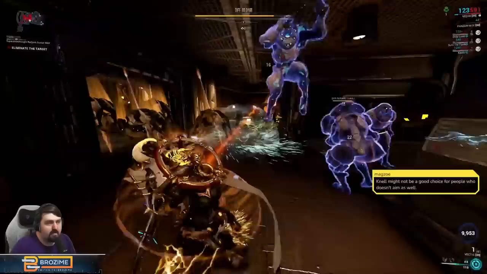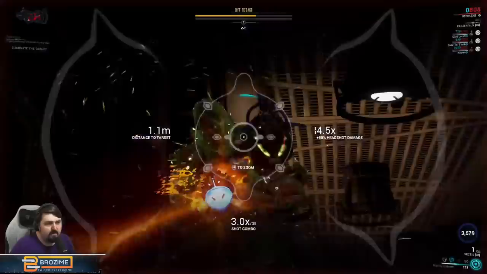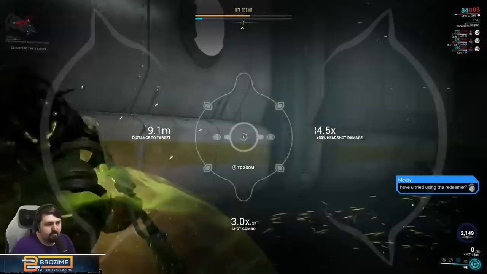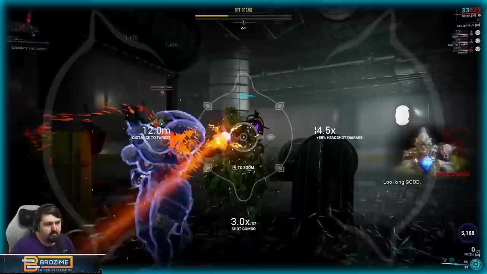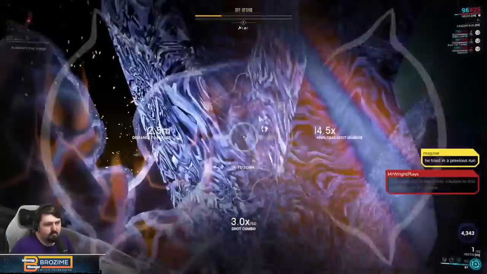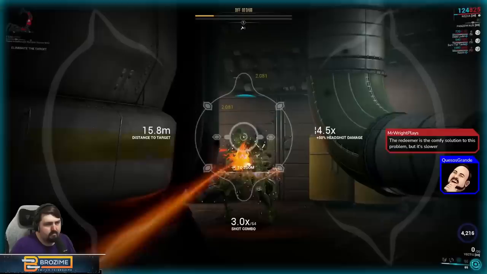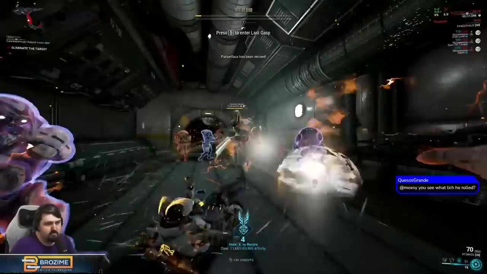Also, I know it sucks that the Kuva Lich and all of his underlings have the exact same icon to denote where they are. Not really much you can do about it. Almost dead. Where did he go? Where have you jumped off to? Oh, here you are. This giant mess of enemies. Like I said, if you go down, it doesn't matter.